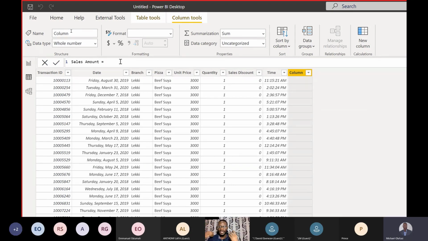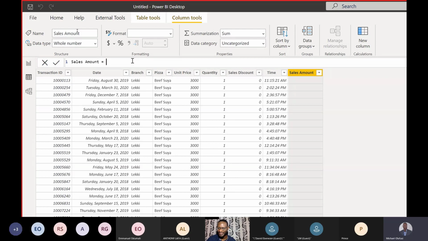So unlike Excel, where many people will come here and click, boom, unit price, and then take times. You see now there's a problem. My formula has gone off. It will not work. You can't click. You have to write. So it uses what we call Intellisense. What is Intellisense? It's a big word for just autocomplete.